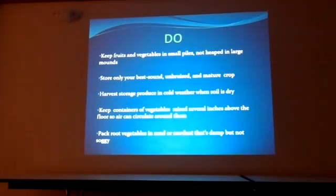Harvest storage produce in cold weather when the soil is dry. Keep containers of vegetables raised several inches above the floor so air can circulate around them. You'll see some pictures when I show you the construction of a root cellar, that your first shelf must be at least 10 inches off the floor.